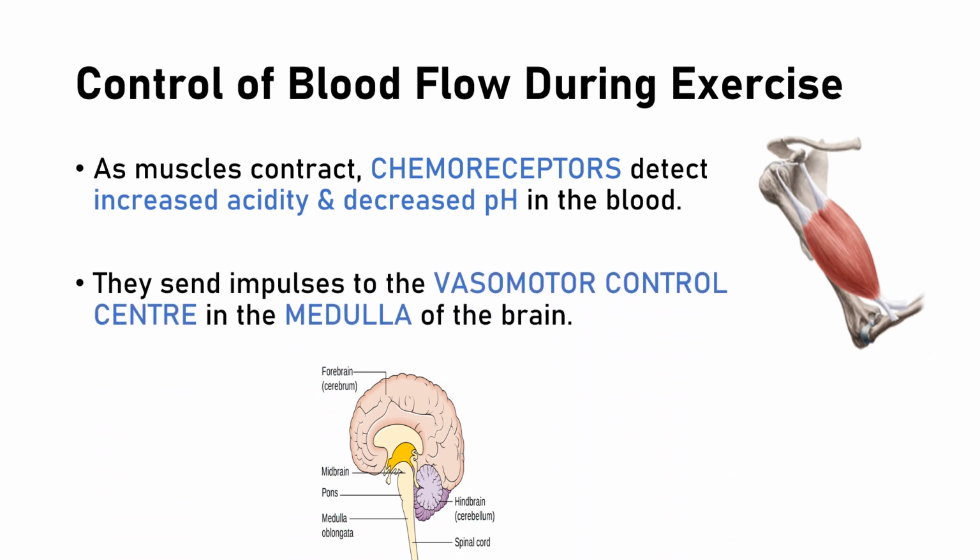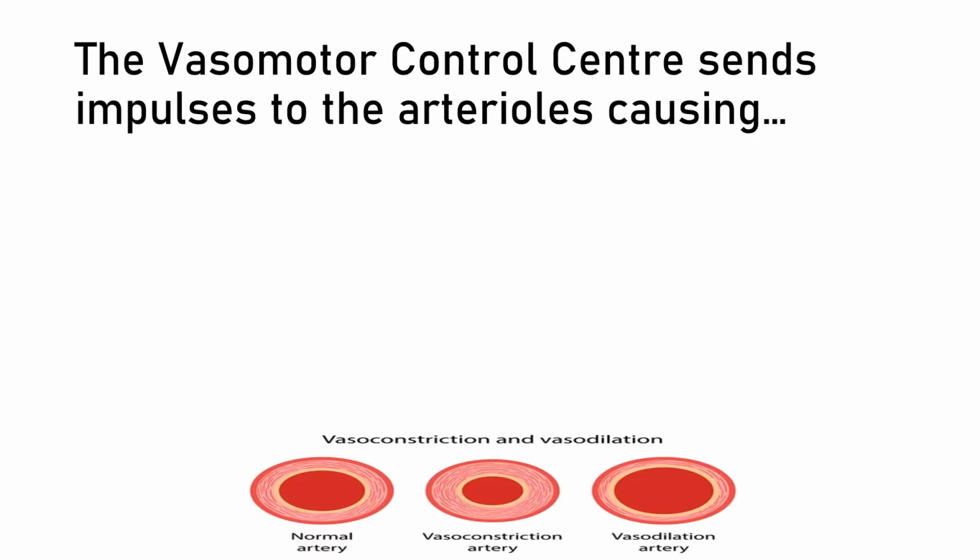This time, rather than looking at heart rate control, which was the cardiac control center of the medulla, we're now looking at the control of blood flow. So the chemoreceptors send impulses to the medulla. These are picked up by the vasomotor control center, which sends messages to the arterioles. These are the tiny arteries just before we get to the capillaries. They'll tell the arterioles near the skeletal muscle to open up, so the muscles in the wall relax, so we can get lots of blood flooding into that area.